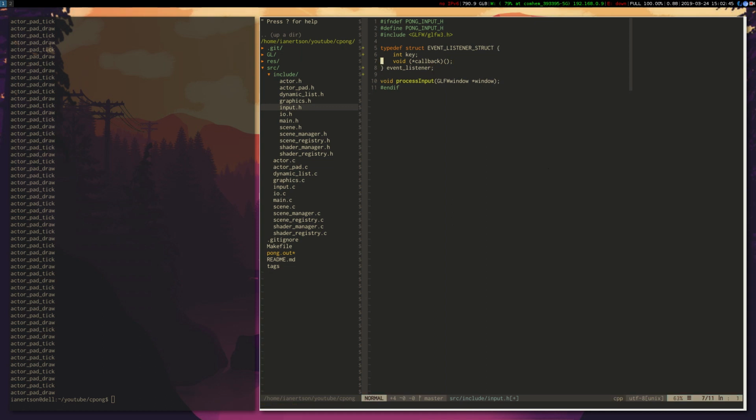Okay. And then we can have void add event listener, int key, void callback. And we're probably gonna need to have a list for that too.